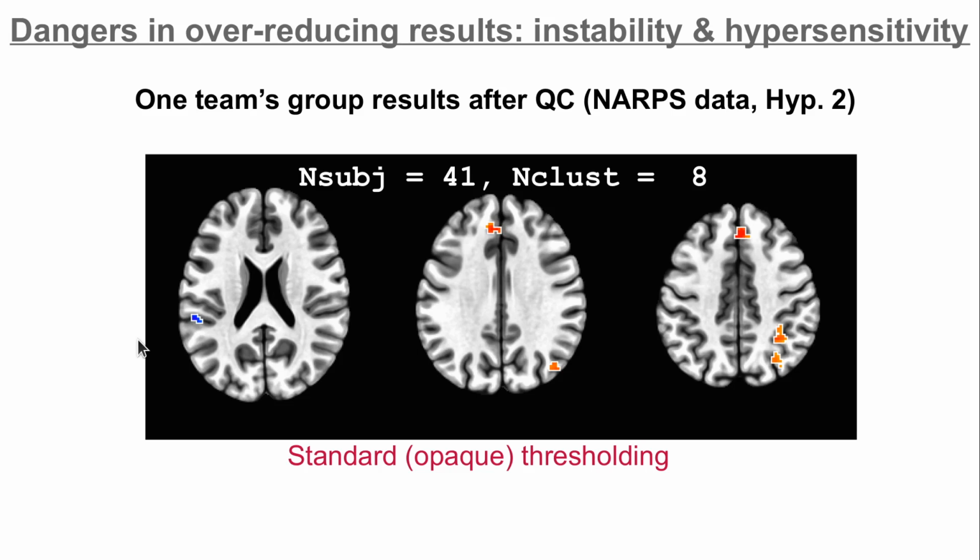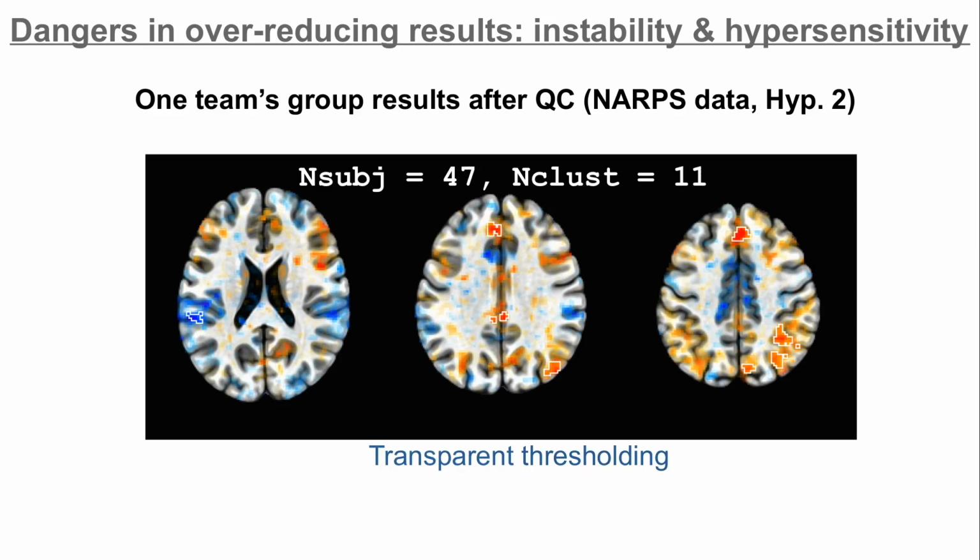These are clusterized results. If these are all that we're going to present as our results, which is the realm we're in with standard opaque thresholding, our results are highly sensitive to our number of subjects, which is an arbitrary thing here, just by changing by 1, and we don't want that property. What if we use transparent thresholding?